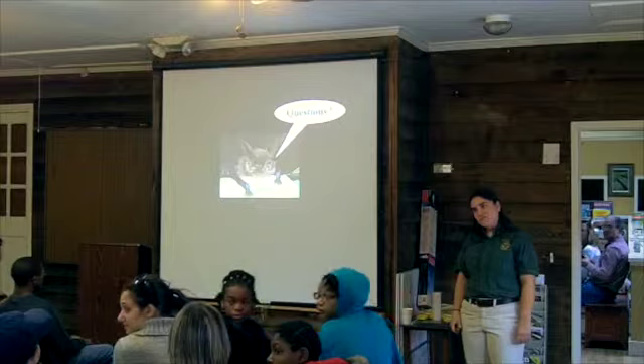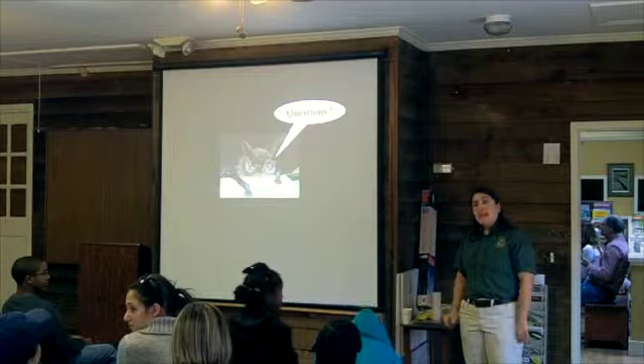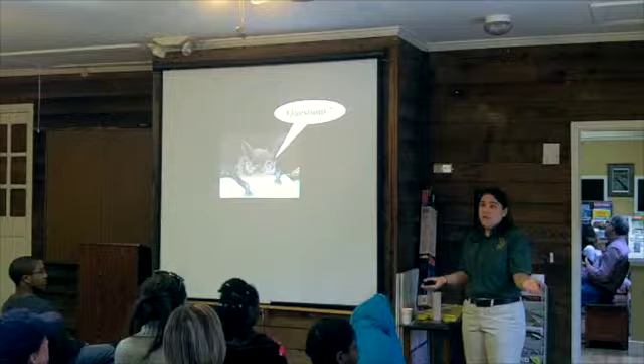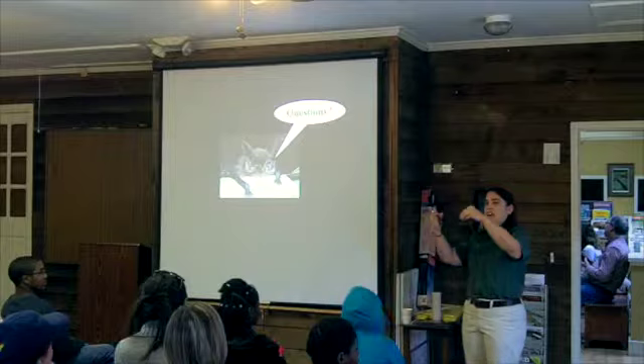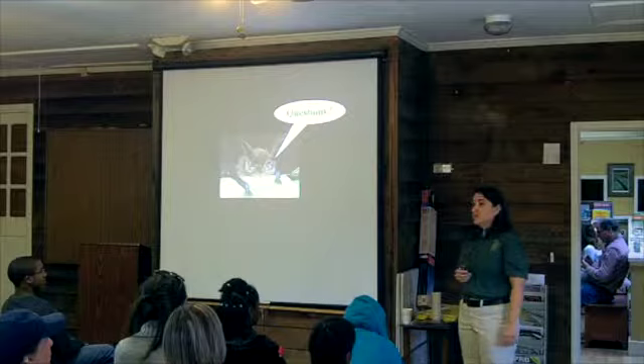Question: how come bats can't echolocate the wind turbine blades? The tips of the blades actually move at a very fast speed — it looks slow to us, but it tricks the bats too. They are echolocating, but for some reason it's like they're tracking the blade as if it's an insect and they're not really sure what it is. I've seen thermal images of bats following the blade, and then the next blade comes behind them so fast they don't even see it and it hits them. We never expected it to be that bad, but it's a major impact.